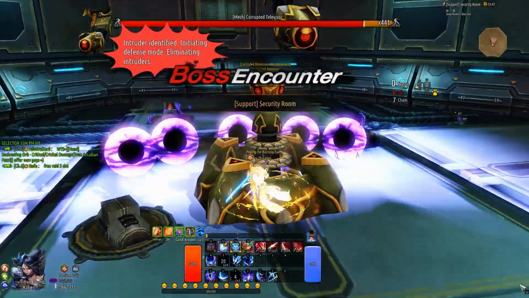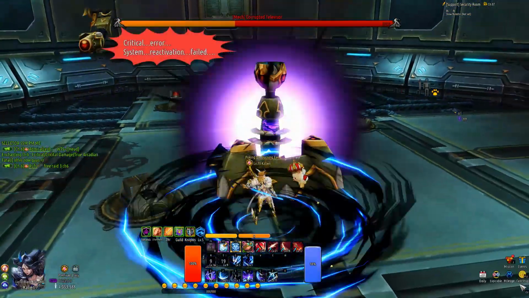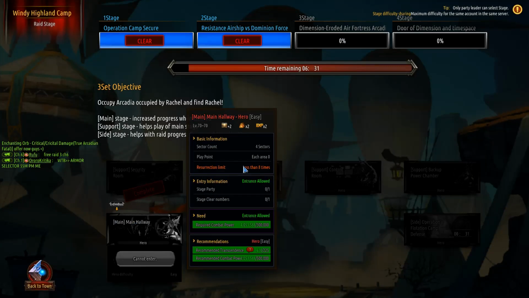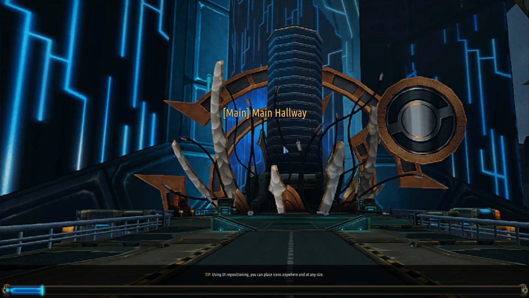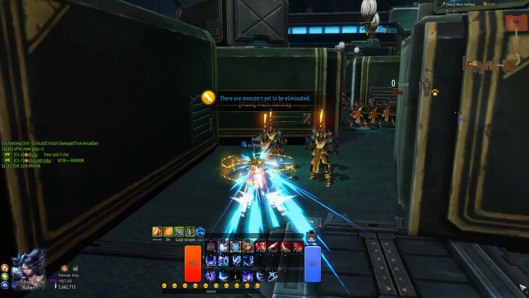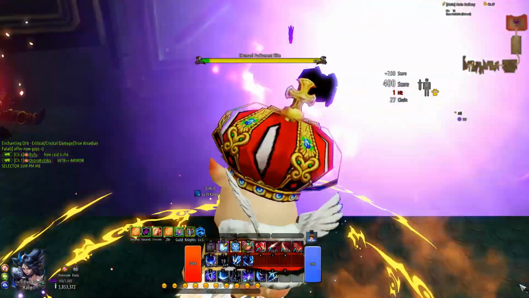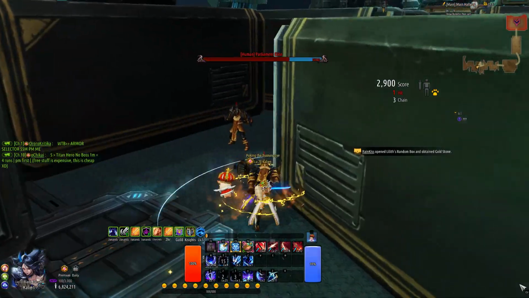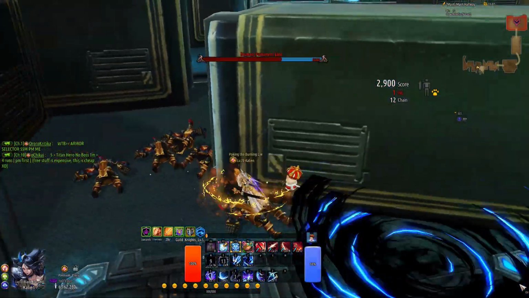Now for stage 3, a lot of people are confused by it. So what you need to do is go into the security room first. And here it's very good to have a friend or someone that can help you. So after doing the support room, you go into the main room. And then you clear this hallway right here with all the monsters. It is fairly simple, there's not too much to it.